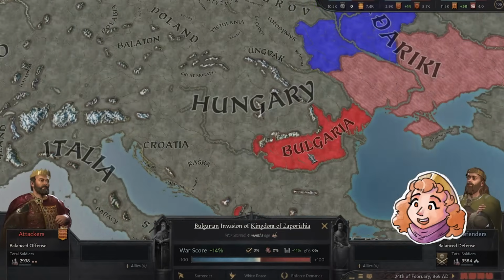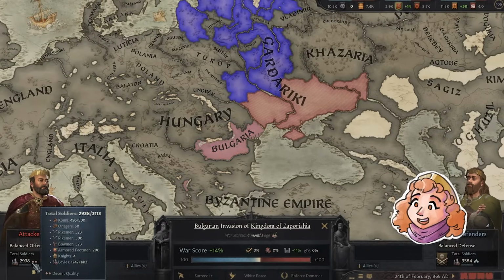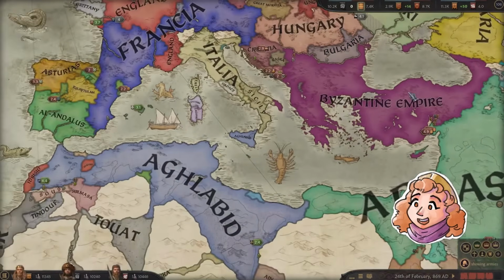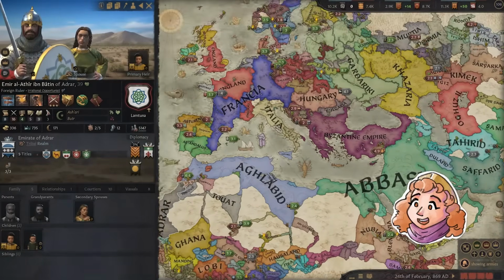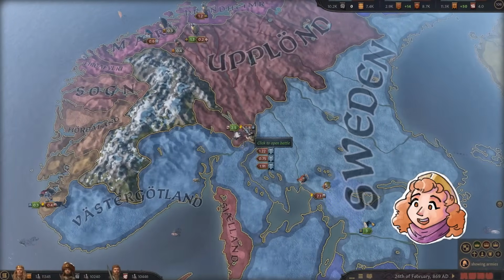Bulgaria is also invading Zaporizhia. I don't know how they expect to win that war. 2,000 troops versus 9,000 troops. How do they expect to win that? I'm so confused. The Aglabits looking big and strong. So is Adrar. We got the Great Swedish Wars of 869 going on over here.